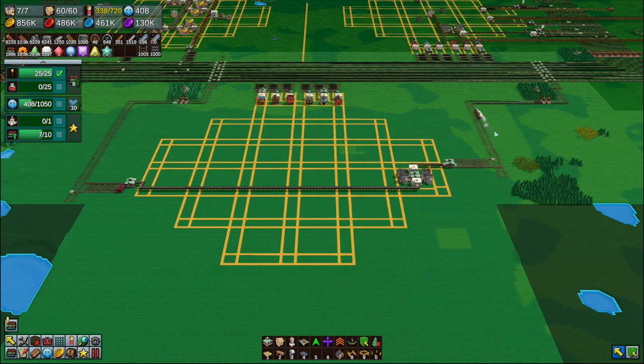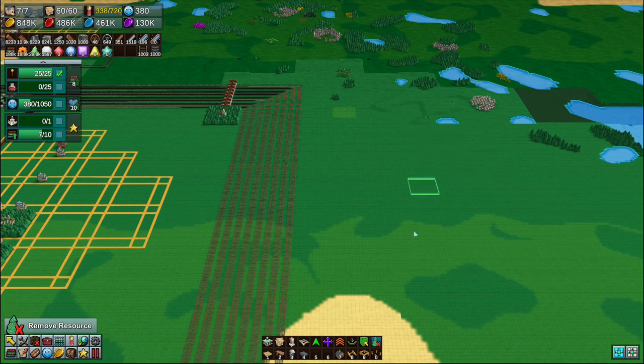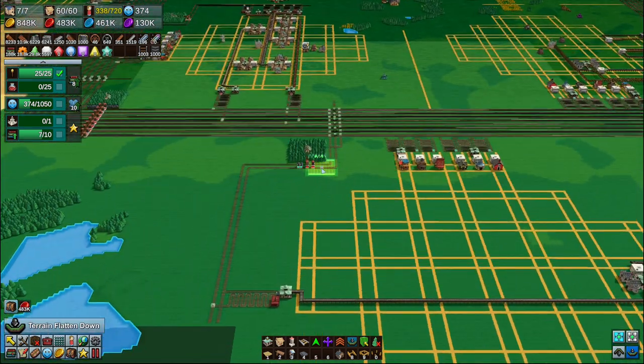I think we should be able to. Might have to get rid of some more out here, because the station picks up and drops off on the edge. So, let's get rid of that there. That should be okay. And then this one comes in.